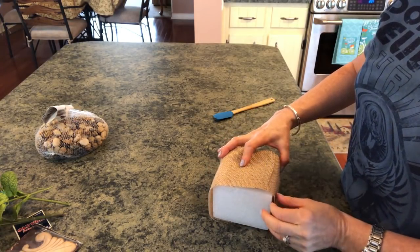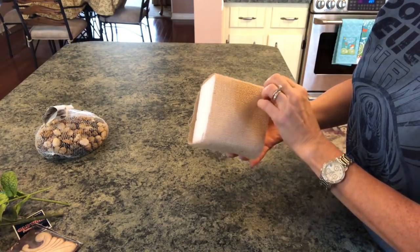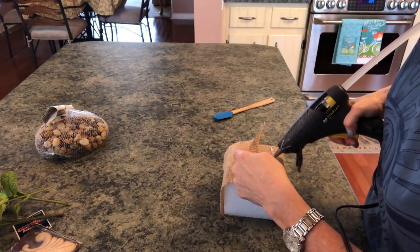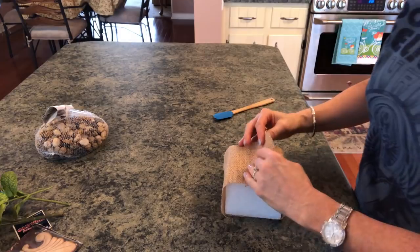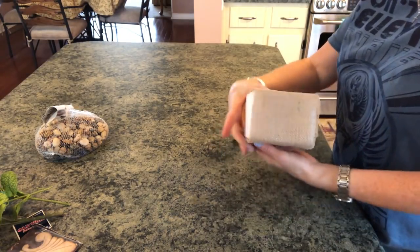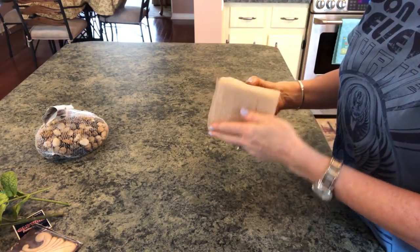Just pull it really taut. And it still has a little bit of give, so you can make sure you get it just like you want it. And then we're just going to put this right down through here. It couldn't be any easier, but this is going to give us a really nice look. And I wanted something that looked masculine but nice. He isn't married, so I wanted something that would just look really nice. So that's what we have. That's going to be our container. And you can see it was very easy to make.